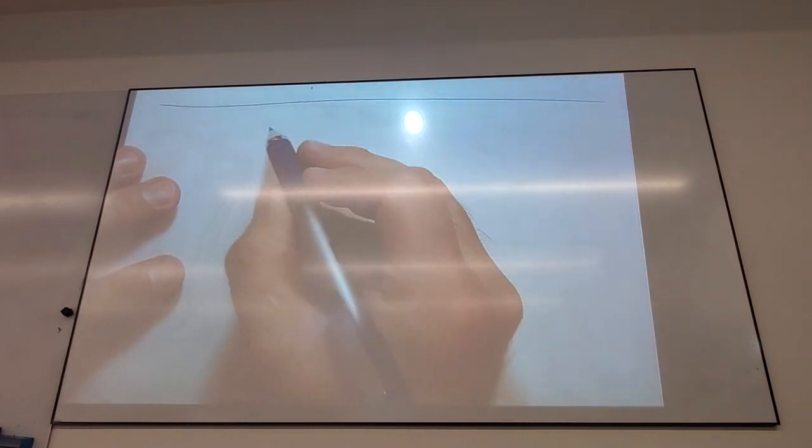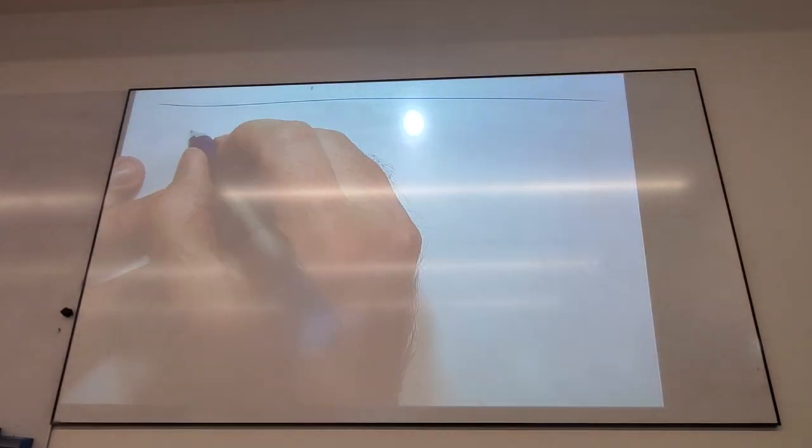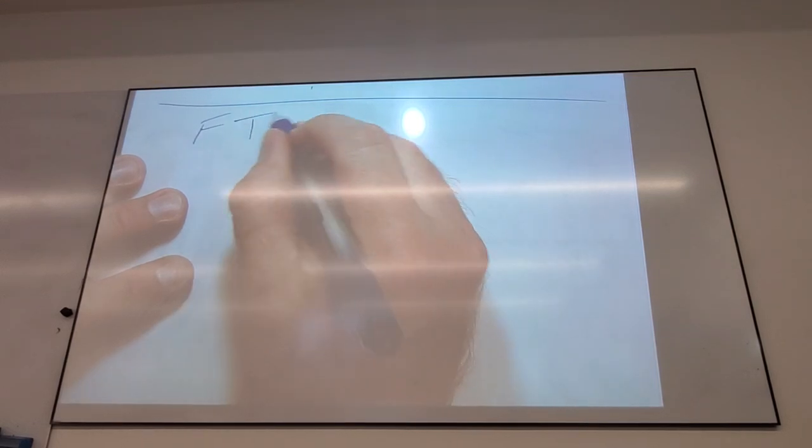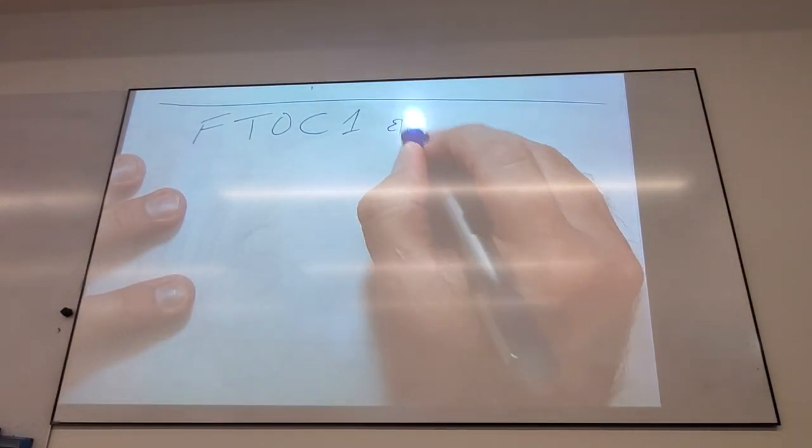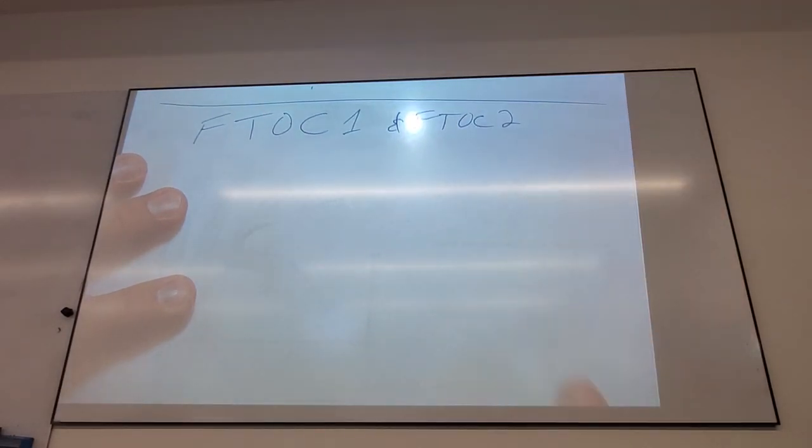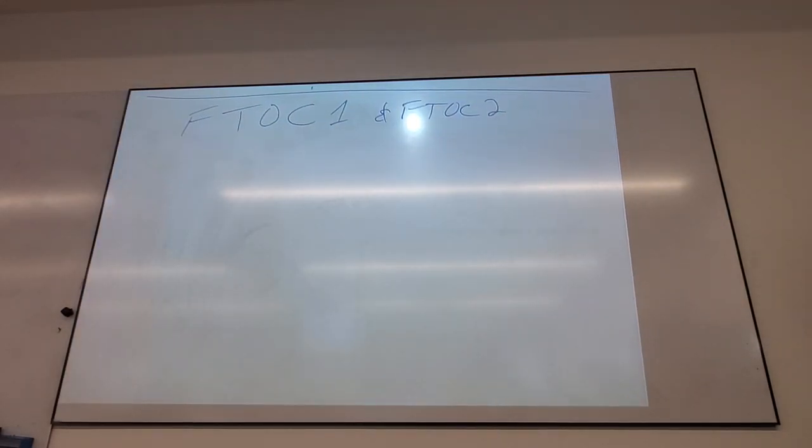Okay. Now the question becomes, and now we're sort of getting into 5.3. In 5.3, just to let you know, you can immediately see it. 5.3 is called the fundamental theorem of calculus. And there's a part 1 and there's a part 2. So I affectionately call that FTOC, instead of calling it the fundamental theorem of calculus every time. So when I say use FTOC1, that means use the fundamental theorem of calculus.